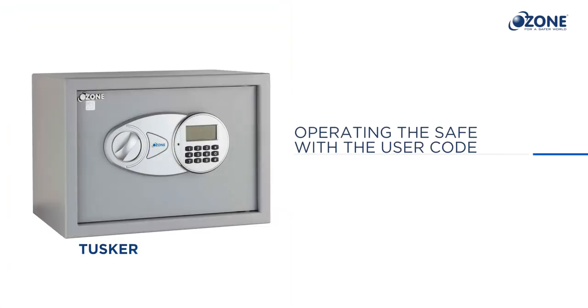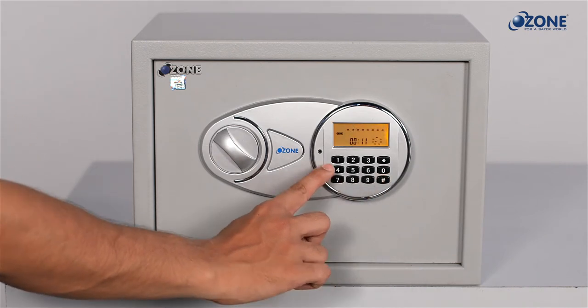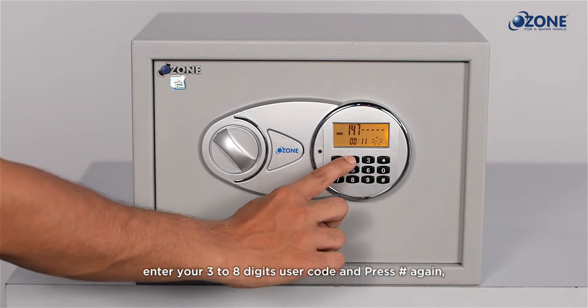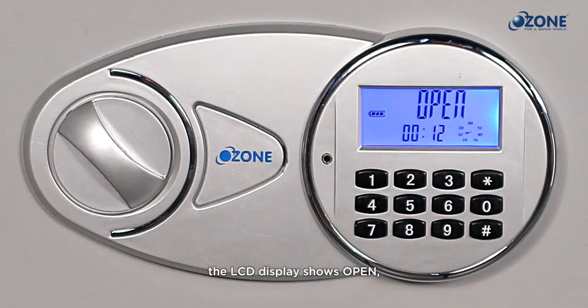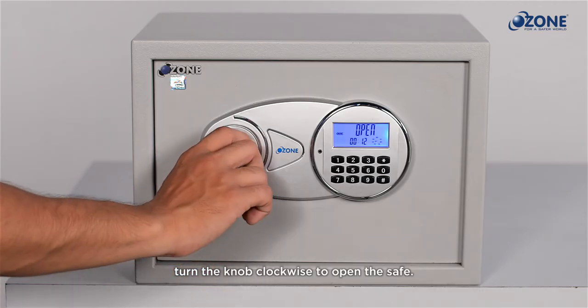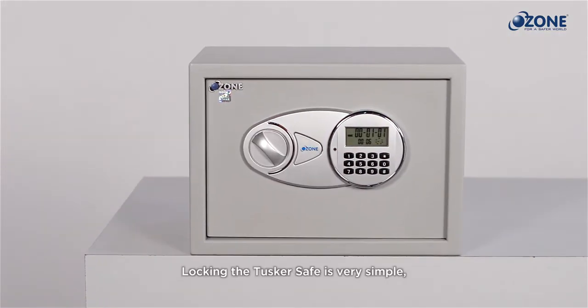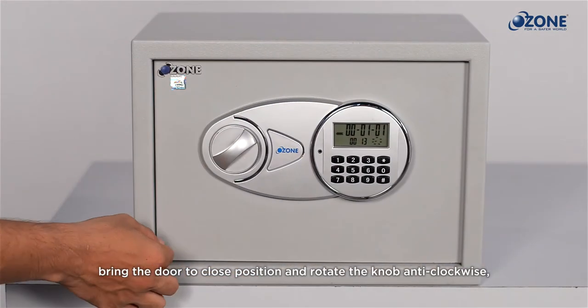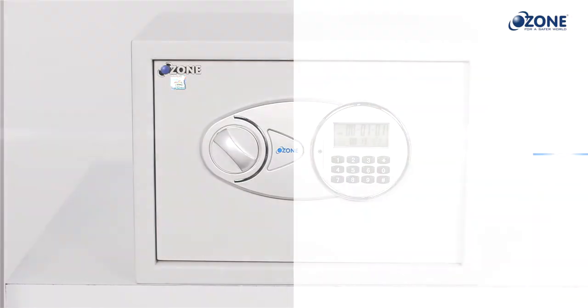Operating the safe with the user code. To open the safe, press hash. Enter your 3 to 8 digits user code and press hash again. The LCD display shows open. Turn the knob clockwise to open the safe. Locking the Tusker safe is very simple. Bring the door to close position and rotate the knob anti-clockwise. Your safe will get locked.